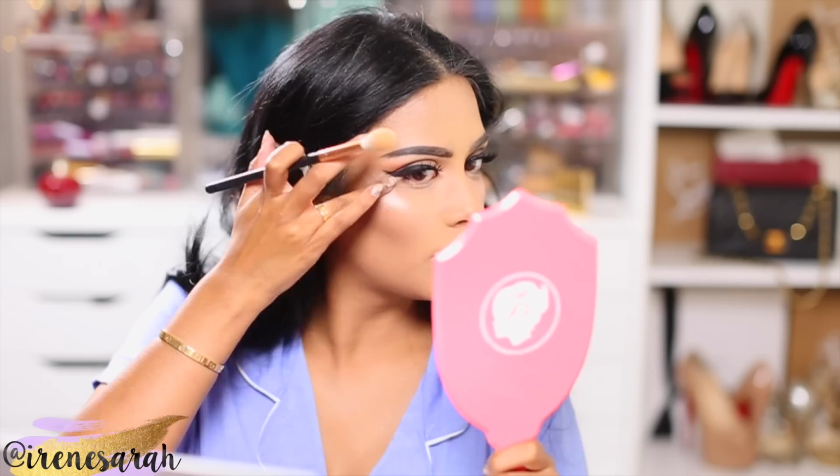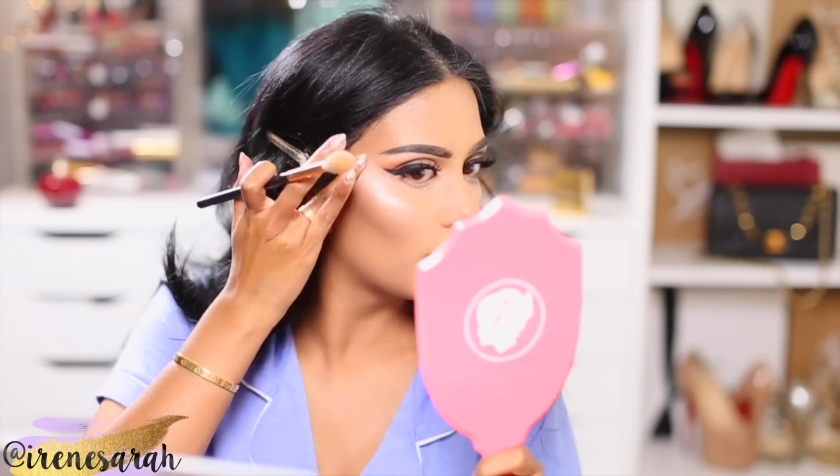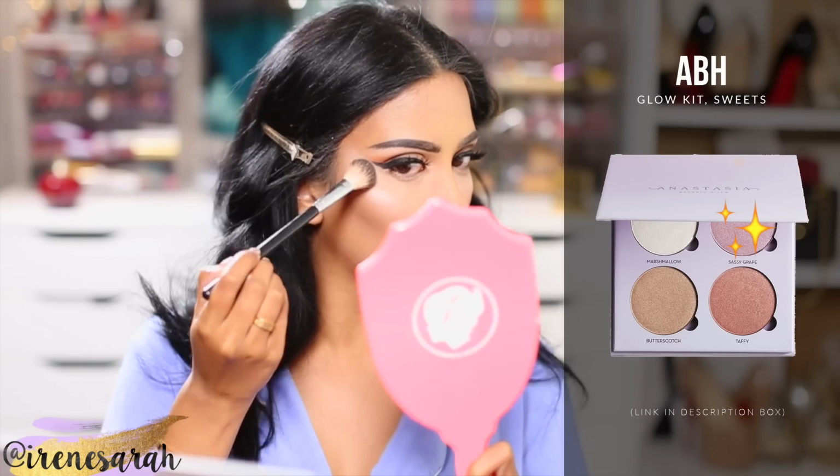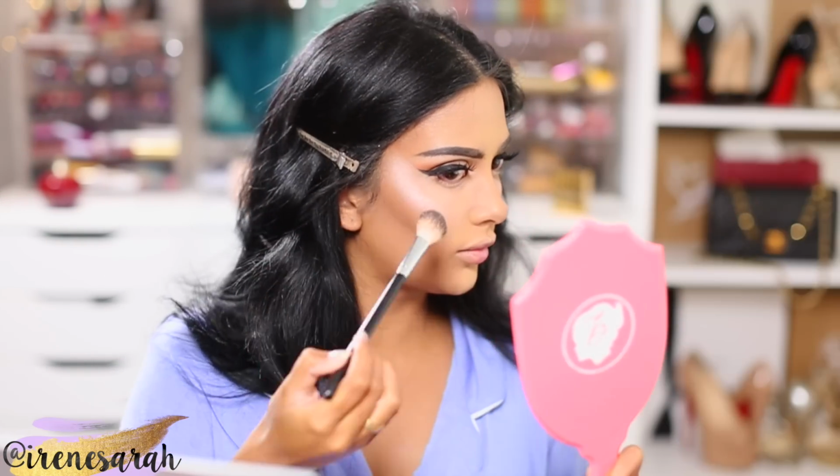So I'm just applying one layer, like literally one drop shared between two cheeks, and then I'm going to go in with a powder highlight. So I'm using the Anastasia Sweets Glow Kit, and I'm using Sassy Grape.